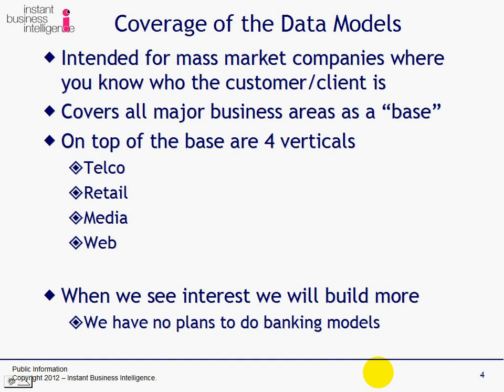It used to be in the retail area there was no real ability to know who the shopper was who bought stuff. But now with loyalty cards, it's possible to know pretty much everything about the person who's shopping in your retail store. So BI4ALL now suits virtually any organization that sells to the mass market where you know who your customer is. And the base, what we call BI4ALL base, covers all the major business areas of a mass market company, including stuff such as financials and returns and things.